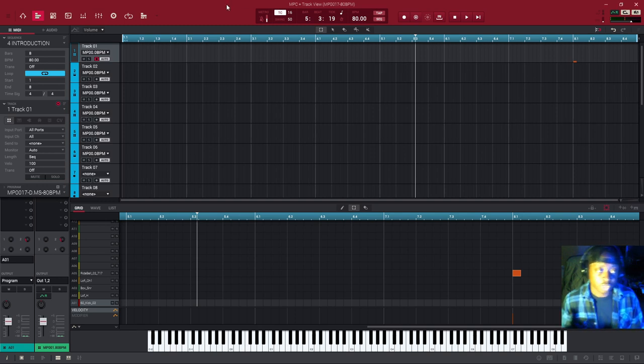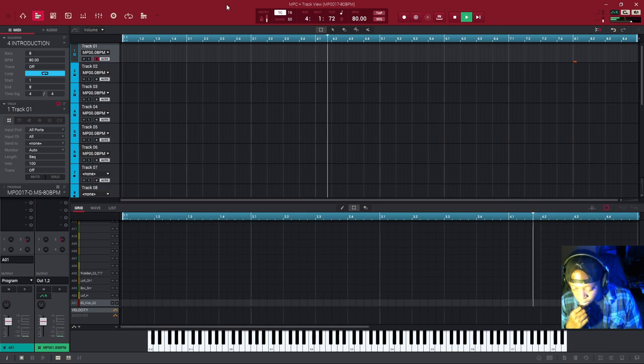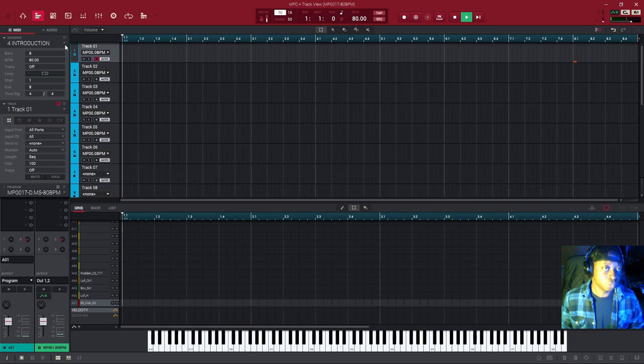And if you start with the introduction, I wanted to start with a boom so that we could have a distinctive sound in the introduction. And I also added the same type of boom and some chimes at the beginning and at the ending of the track. Let's take a listen to the introduction. So that was the introduction.